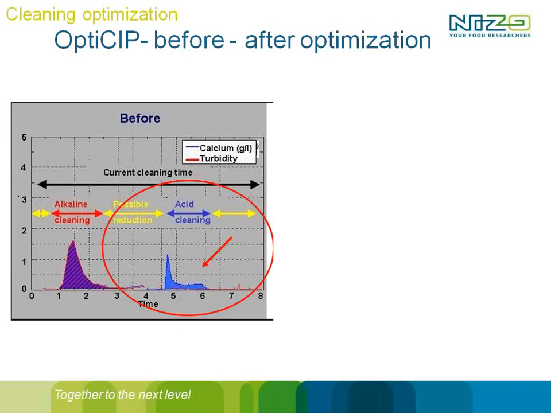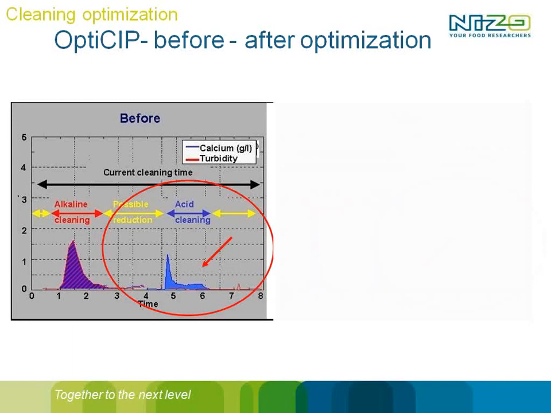Quite logical, actually. Alkaline cleaning usually removes organic fouling. Acid is very suitable for inorganic fouling removal. The interesting thing about these two peaks is that the left peak is quite wide. Ideally, you would just like to remove all your fouling at once within a very short time period, and that's it. The right peak, the acid cleaning, shows a quite sharp peak. Nice, just what you want. The only thing, there is a tail from, say, 5 to 6 time units. For quite a while, a small amount of inorganic fouling is removed.